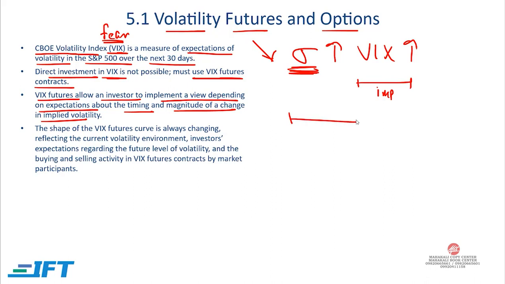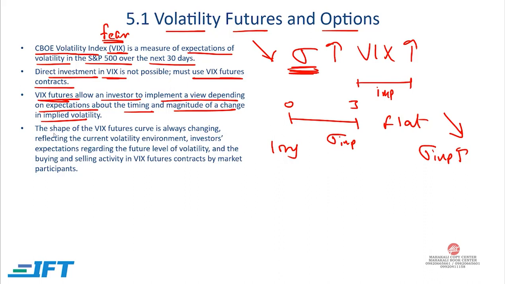Over the next 3 months, the consensus view is that the market will be generally flat, and based on this view, the implied volatility is at an average level. But your view is different. Your view is that the market is going to crash and the implied volatility will increase substantially. If this is your view, then you can take a long position in VIX futures, because if you end up being correct, then the VIX futures will go up and you will make money.